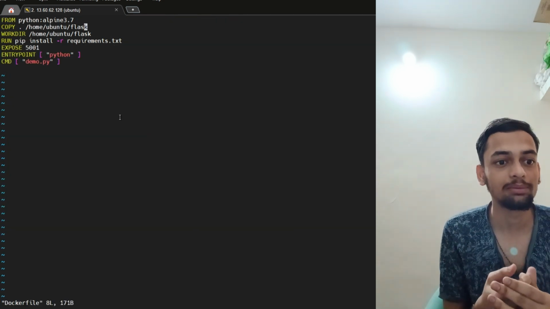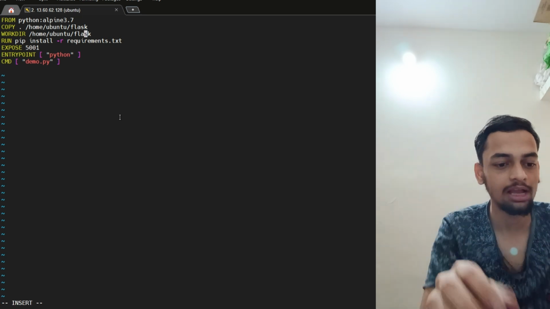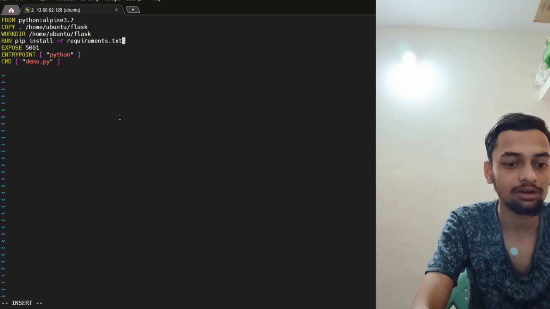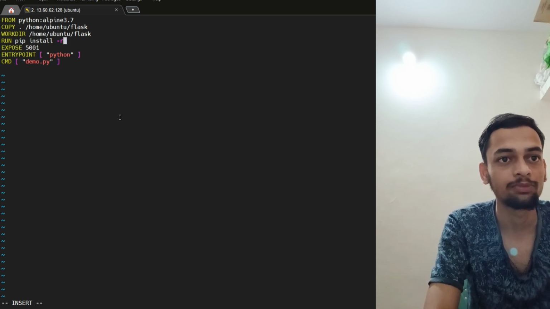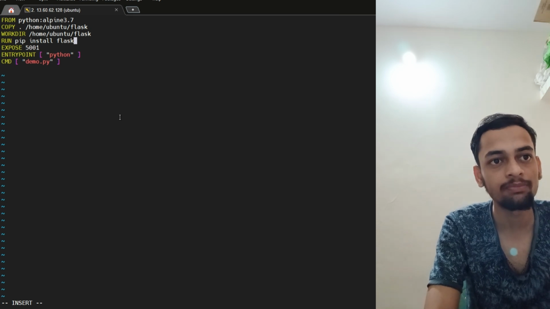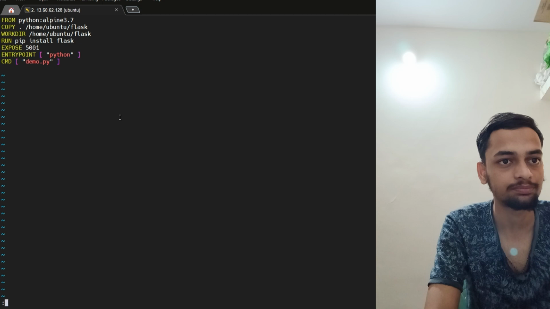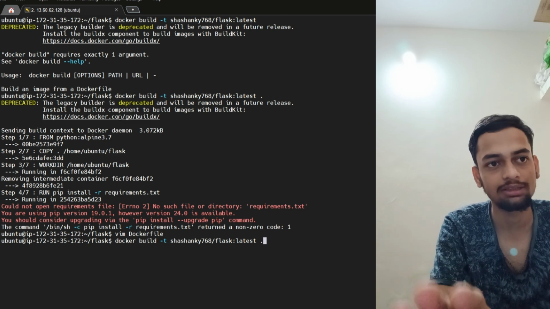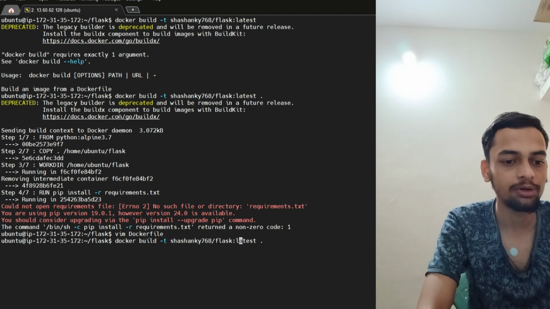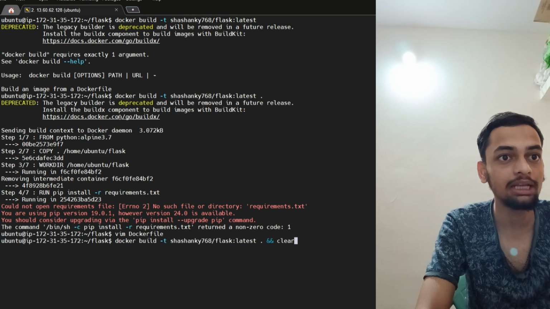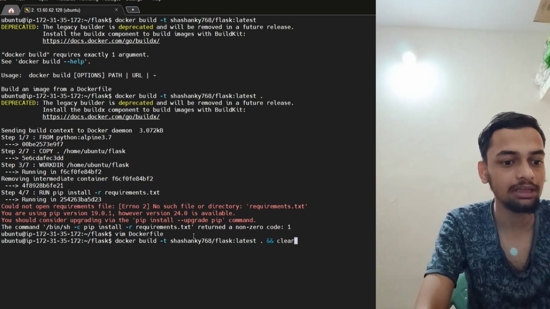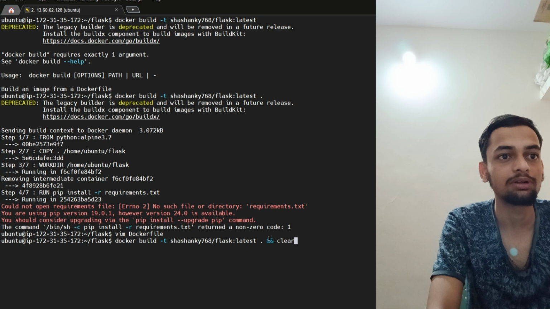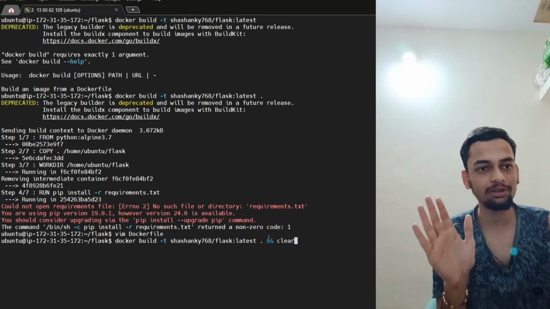Are there any images over there? Once it is successfully done, I just clear these things, and I just want my Docker images. As you can have a look over here, these are the Docker images. As of now, the latest we have is shashank768 slash app, and for that reason I'm going to run that application. docker run -it, and here I'm going to use the image ID 3e9c387e95 and once it is done, we're done with these things.